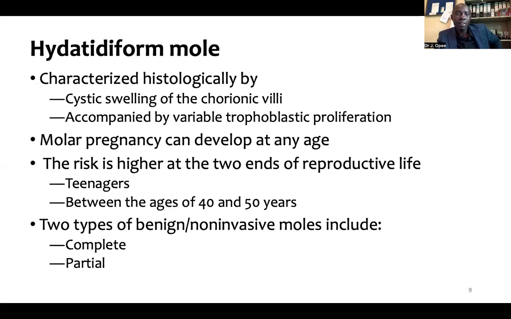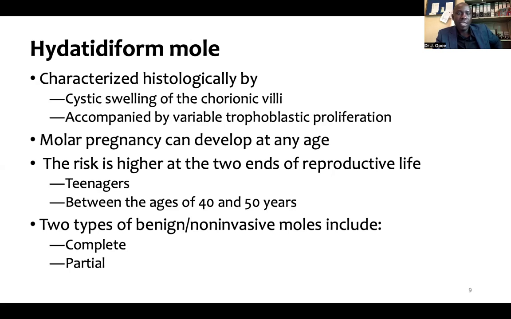So molar pregnancy can actually develop at any age, but we know very well that the risk groups are towards the end of reproductive life. Those teenagers and those between the ages of 40 and 50 years are at risk of developing this condition. We already said that advanced maternal age in obstetrics is 35 years and above, but we're talking specifically about hydatidiform mole. These age groups of 40 and up to 50 are special age groups that studies have shown to be at risk. And then, of course, we know everybody is at risk, because any woman can develop molar pregnancy.